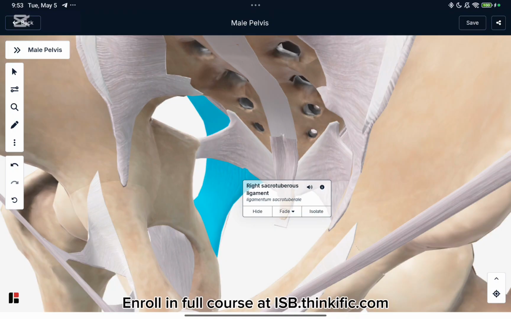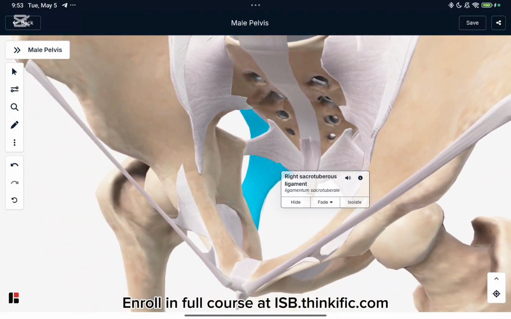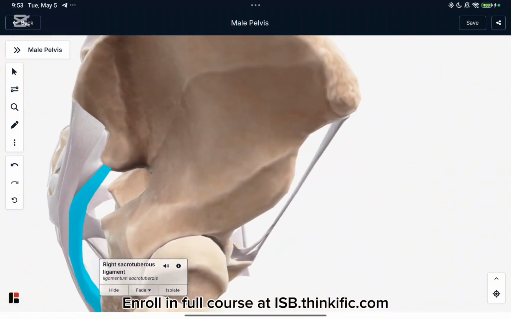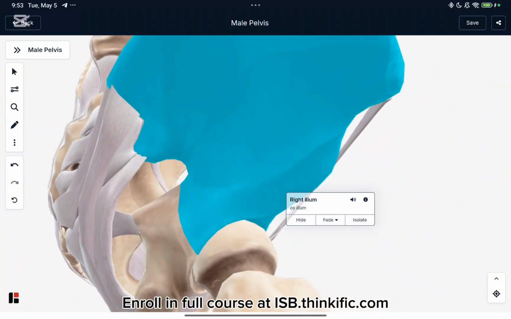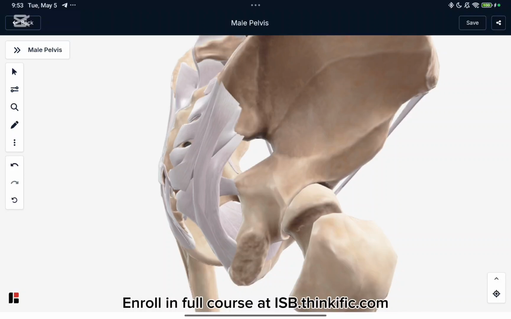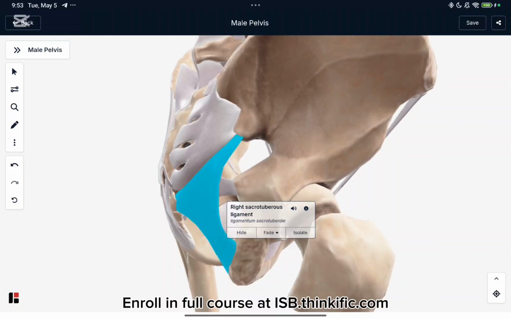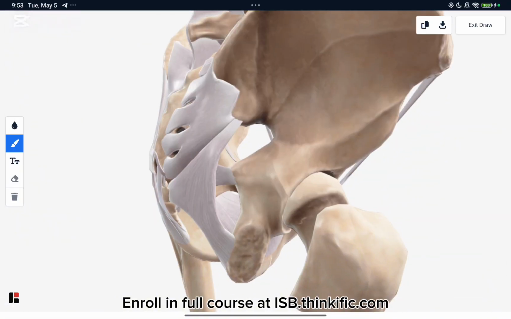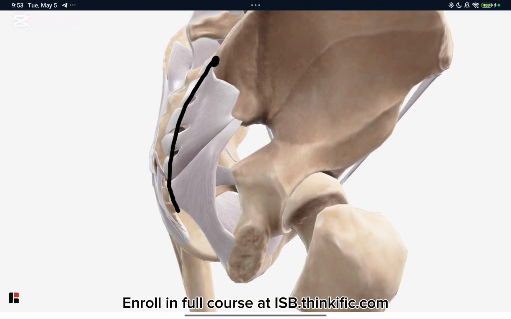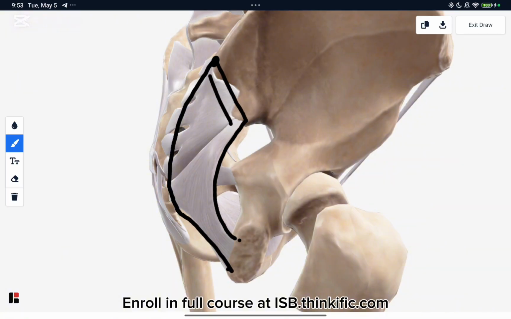The sacrotuberous ligament. To see it better, let's go from the back and see the full extent of this ligament. This is a posterolateral view. I don't want those ligaments, so let's remove them. This is the sacrotuberous ligament. It is also triangular. Actually, in this 3D animation, it is not that accurate because it begins from here and then along the sacrum and the coccyx, and then like this. Do you see? It spans all of that.